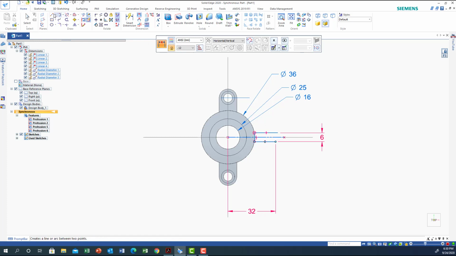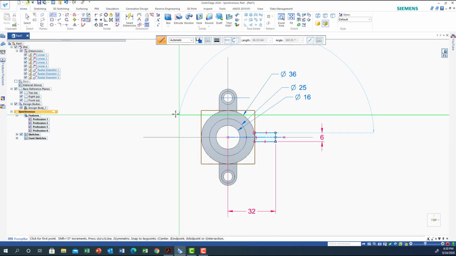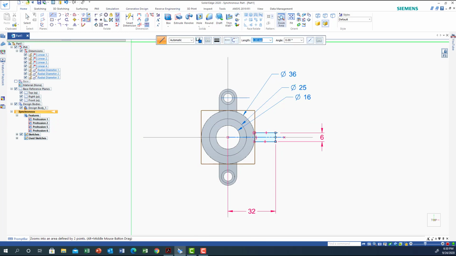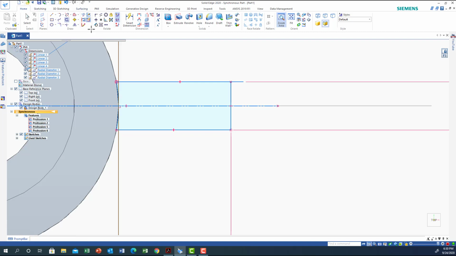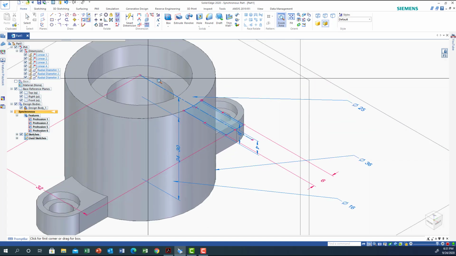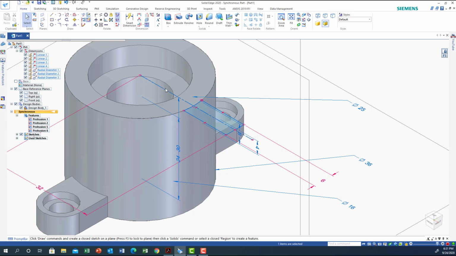So now I'm gonna get a line, go vertical till I cut this one, and I can delete whatever things are extra. Let me zoom, and I'm gonna trim this one. Very good. Now I'm gonna go to home. Okay, this is very small, so I'm gonna zoom a little bit, and I don't need the construction line anymore, so I'm gonna delete it.